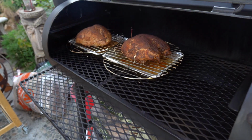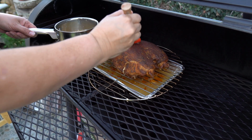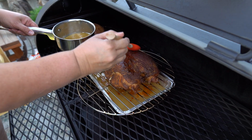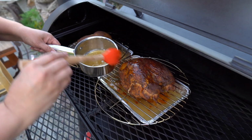Yeah, at the beginning, we put them on pans on racks, and we put a little bit of apple cider in the bottom of each pan with some rosemary twigs and some chicken broth on the bottoms to keep that moisture coming up. And I actually baste them with honey and butter. Yep, so we went ahead and put it on there, then we put more cherry and apple wood on there.